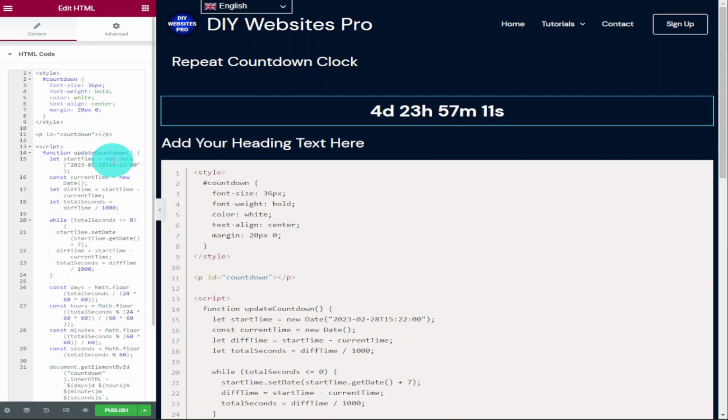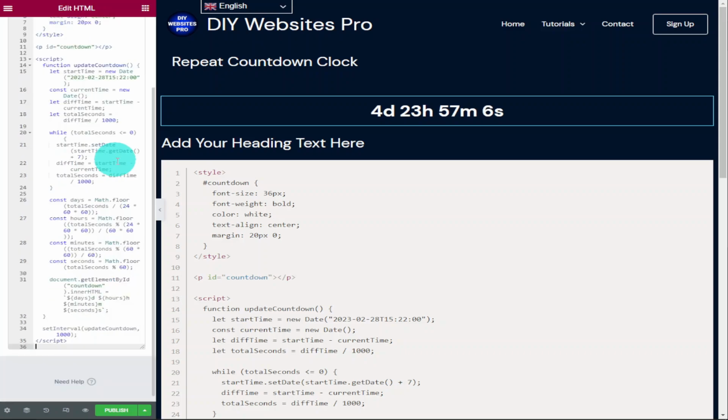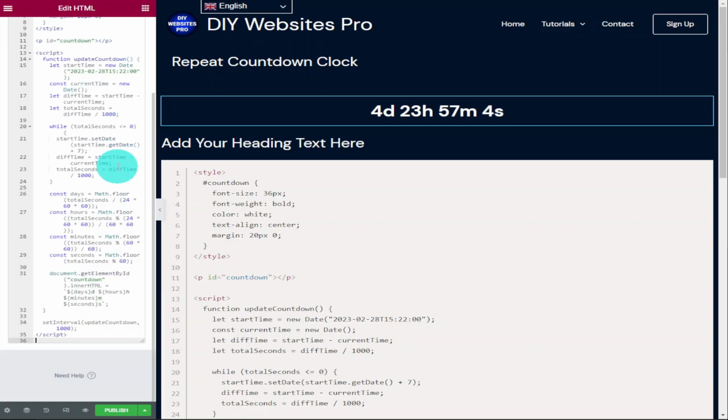As you can see, as soon as that code's added, it started already counting down. Now you might be thinking that's great, but I don't want my timer to be counting down to 4 days and 23 hours. No, you want it to count down to a specific day and time. Well, don't worry, I've got that covered and we can show you how to change that right now.